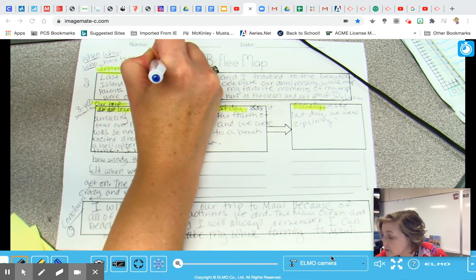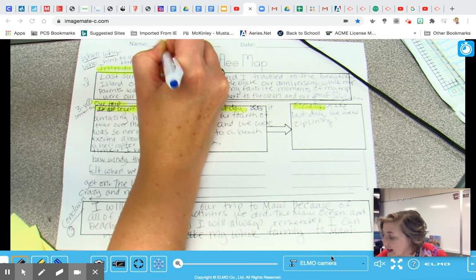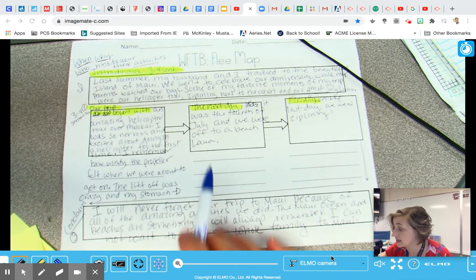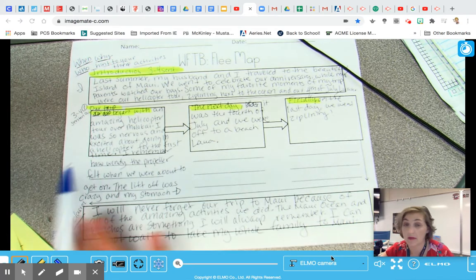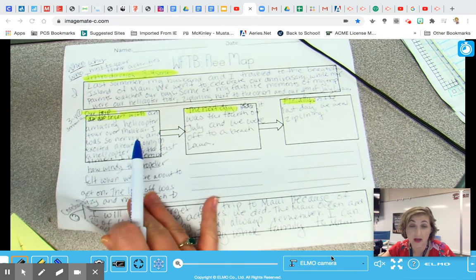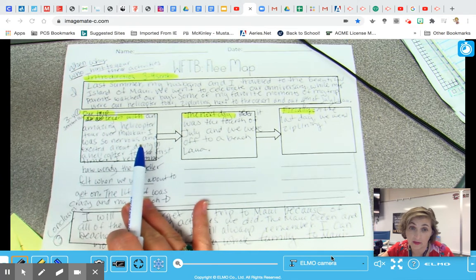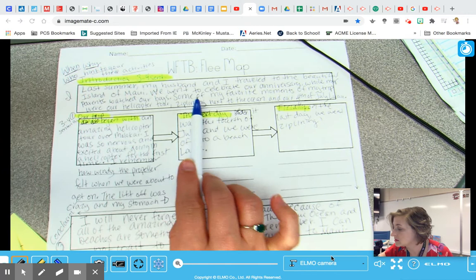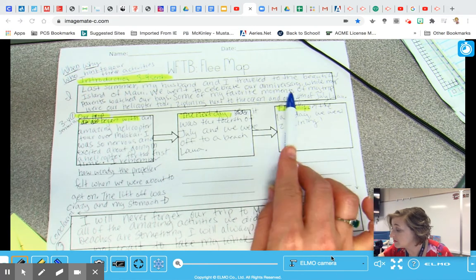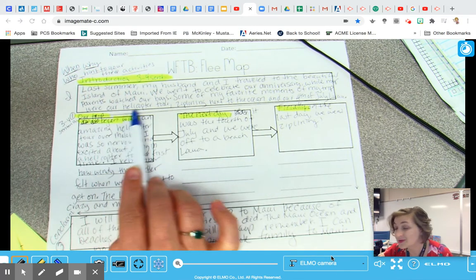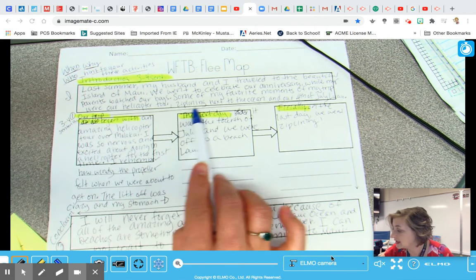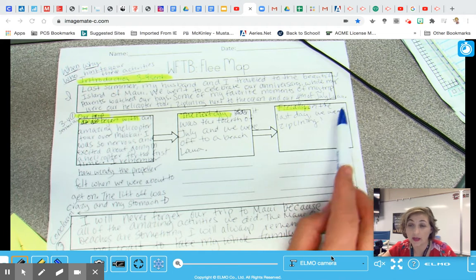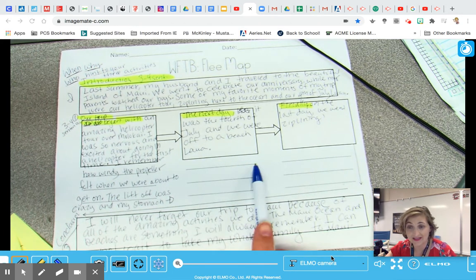Okay. So I'm going to read mine. We did this one together in class. All right. Last summer, my husband and I traveled to the beautiful island of Maui. So I talked about where I went and who I went with. We went to celebrate our anniversary while my parents watched our boys. Some of my favorite moments of my trip were our helicopter tour, zip lining next to the ocean, and our 4th of July luau. So I gave you a hint about the three things I'm going to talk about down here.